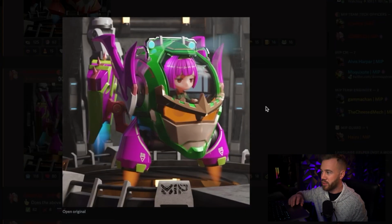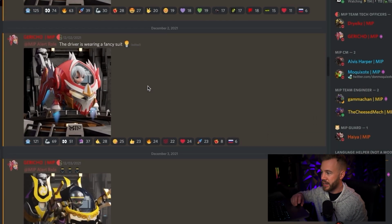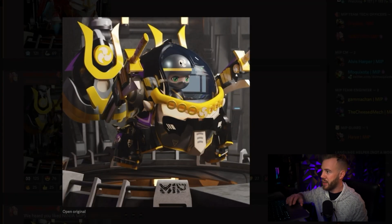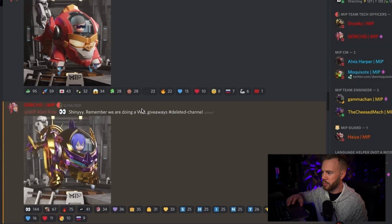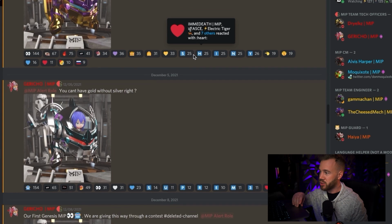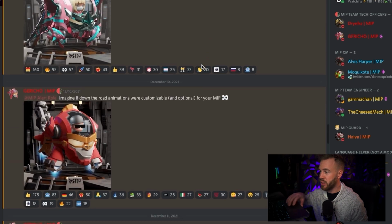You get different colors, of course. We've already talked about that. And overall, you get a good sense of the aesthetic behind this project. And you can see the different types of head sort of mechs that are going to be released, the colors behind them, and then the drivers as well. So very cool that they're showing a whole plethora of different ones. What looks like to be an ultra rare one, of course, gold within the space, looks really cool. Think about like a massive gold mech. That'd be super sick to have, or even a gold with the silver sort of situation, or just silver as a whole. Very unique. So different colors.